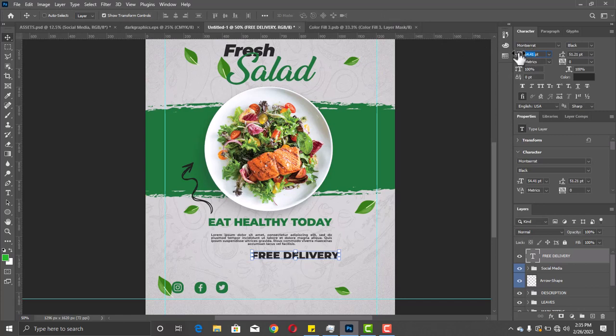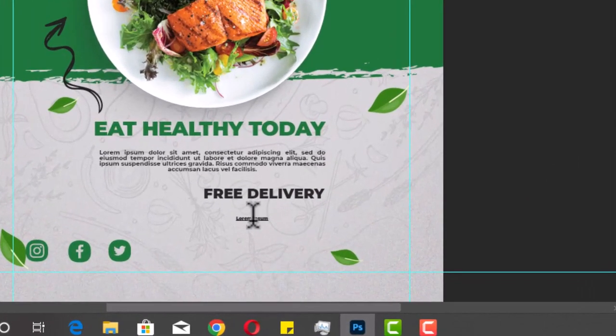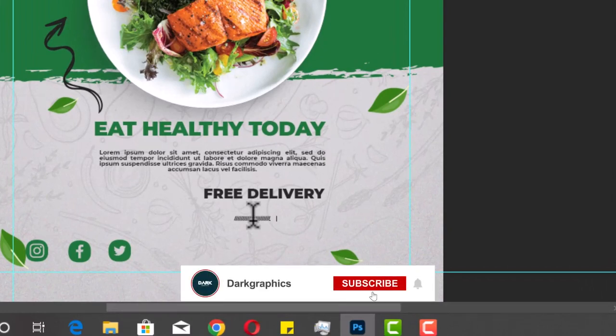I'm gonna give a font size of 40. That's looking nice. I'm gonna align it. So I'm gonna take the text tool and I'm just gonna type some backslash right here. So I'm just holding the backslash on my keyboard.